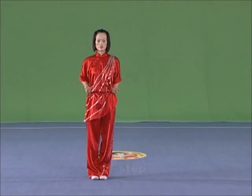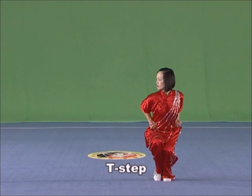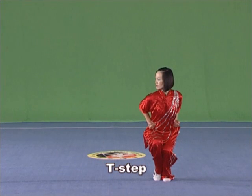T-step: stand with the legs semi-squatting together, the whole sole of one foot on land, and the other clinging to the inside of the supporting foot, with the tiptoe touching the ground.